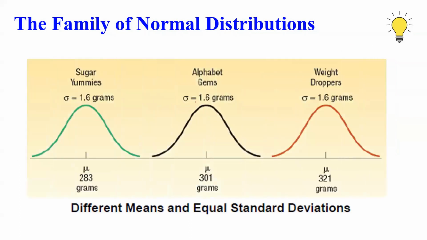What happens if the means are different but there is the same standard deviation? You can see that every curve is identical in shape, however the means are different. So you need to know that if the standard deviation is the same, the peak and the shape will be identical to the others, even if the mean values are different.